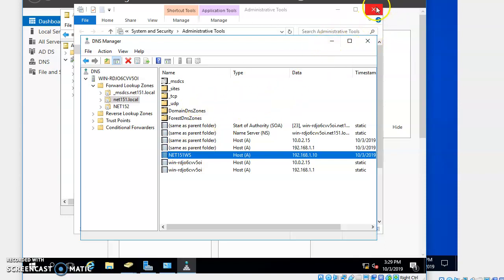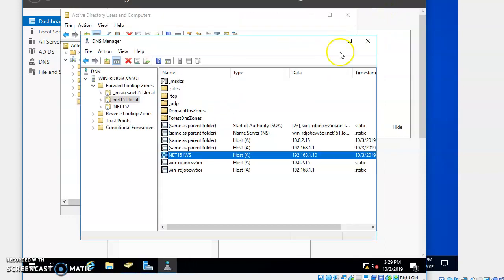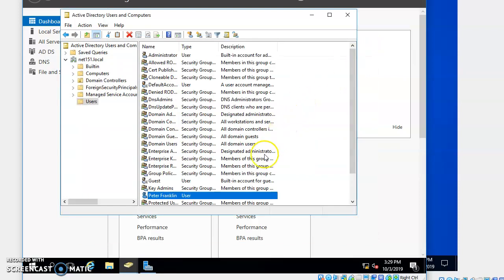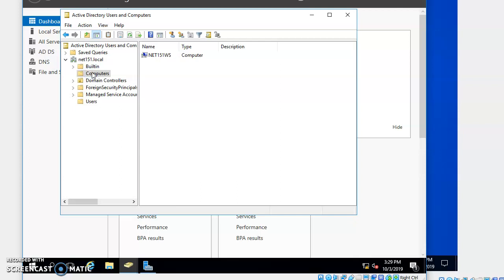All right, so that's it. If you have any questions, please feel free to contact me, and I will be glad to help you. So notice the net 151 workstation is also showing in Active Directory Users and Computers because I have successfully joined it to this domain. All right, so that's it.